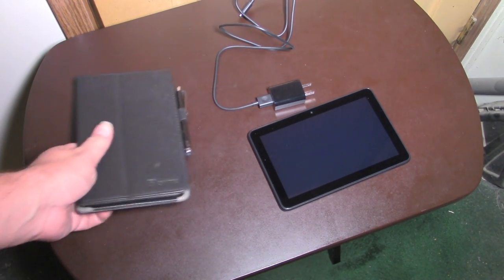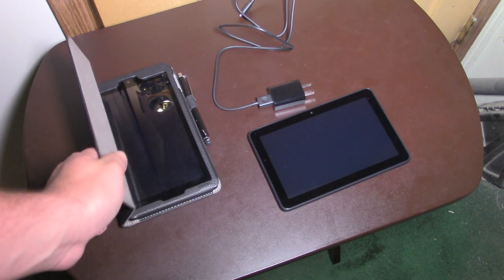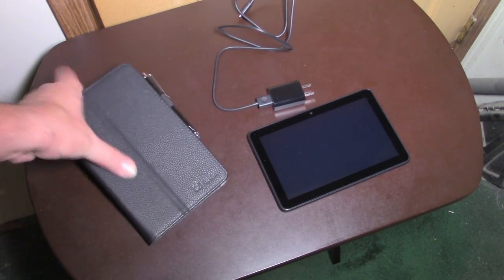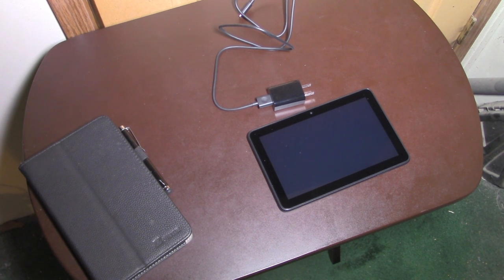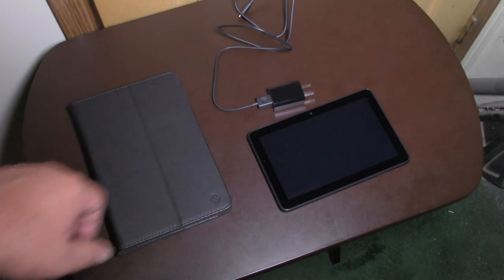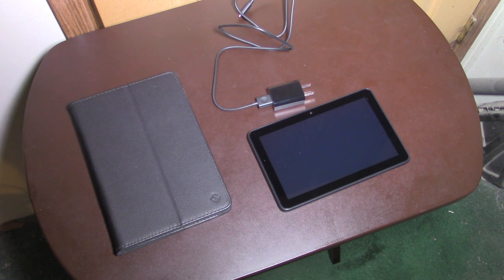I figured the previous Fire 7 tablet I was using still works anyway, but I might just relegate it to a secondary basis. I might have some fight left in it, but it's not going to be gotten rid of at all yet. Previously I had the Fire 8 tablet. When this new Fire 7 tablet was ordered, it had to be pre-ordered because it wasn't available for sale yet, and the configuration wasn't shipped out yet.